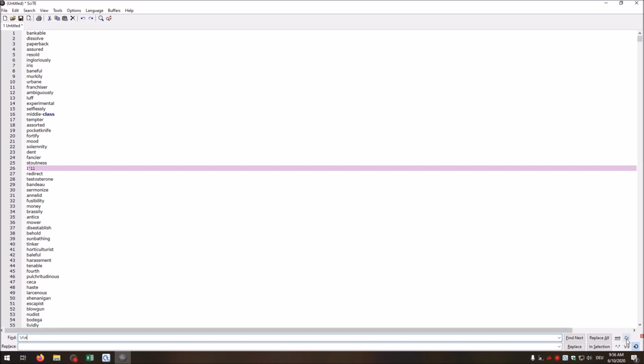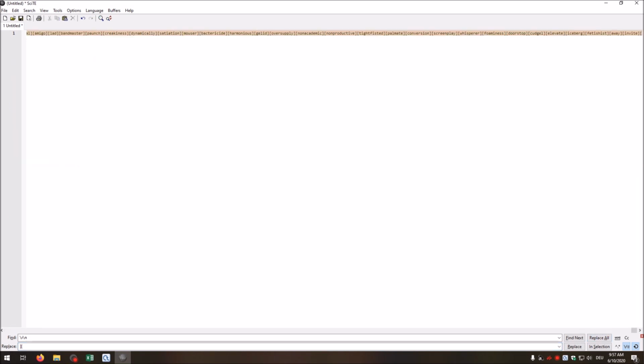And I say I want to transform / expressions. And I want to transform it to this bracket and this bracket. Replace all. This takes some time because we have a really huge codebook. And it did it. Then we go to the beginning and we make a bracket at the beginning. And then we go to the end and remove the additional bracket we don't need.